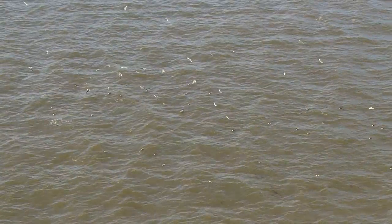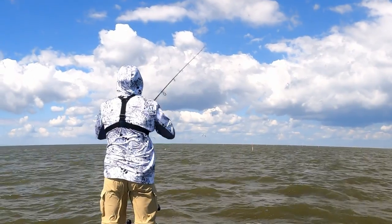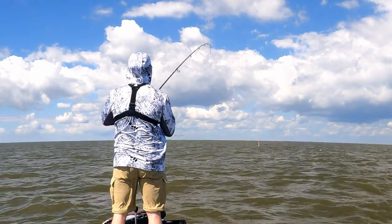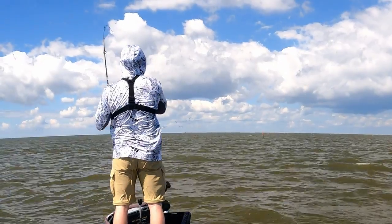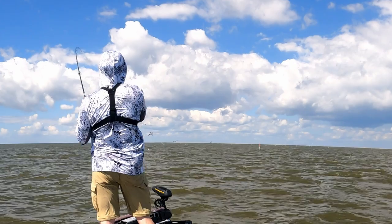Keeper. Come on, fish. Do it. Do it now. Do it right away. Here we go. Dude, just come to the top. It's a trout. Yes, it's a trout.